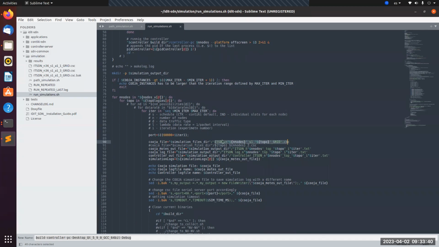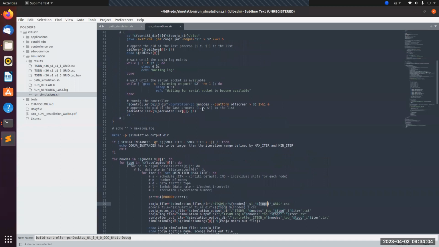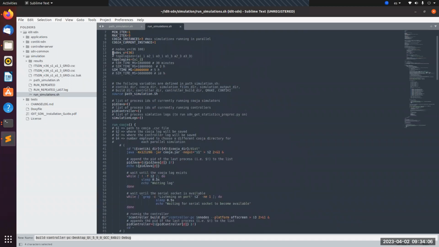Here, this is common for all of my simulations, IT-SDN, which is the framework that we use to develop IDIT-SDN. Here is the first parameter, the number of nodes, and here is the second parameter, which is the topology. So I can vary my environments, changing the number of nodes and changing the topology. Okay, so this is what I will choose here in the parameters.